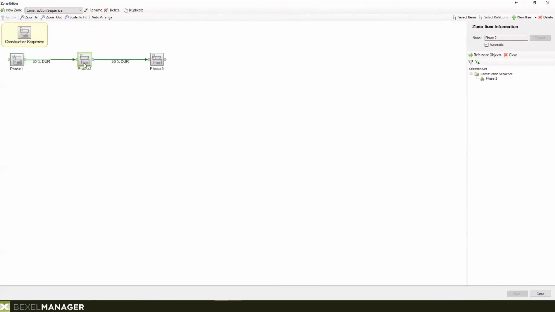The second phase starts when the first one is at 30% finished, and the third one also starts when the second one is 30% finished. And we can also change these relationships between all these specified activities in our zone editor.